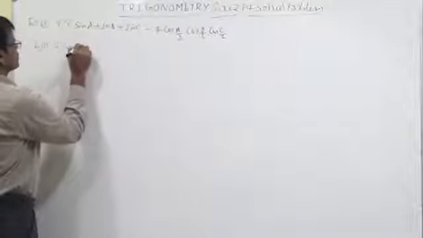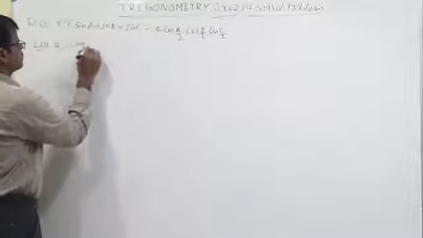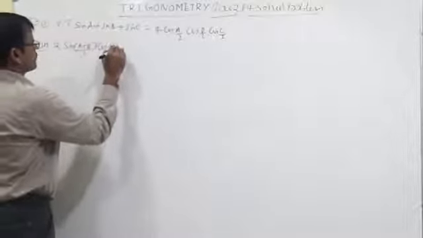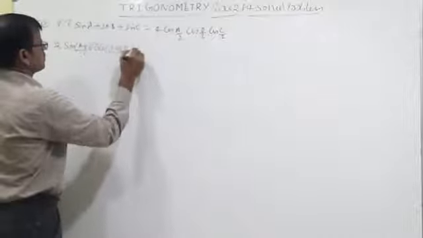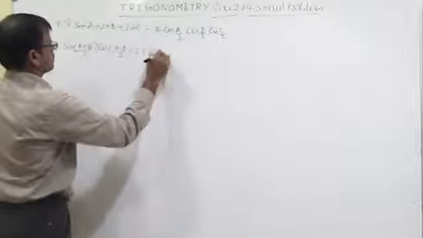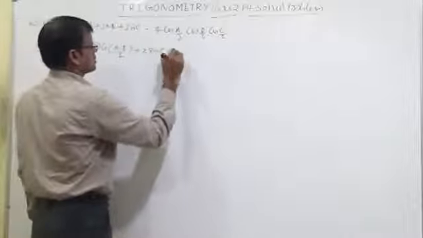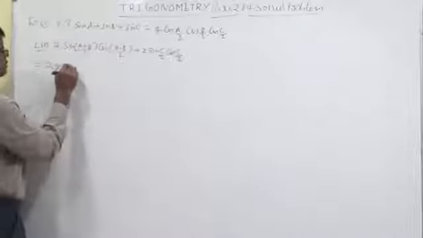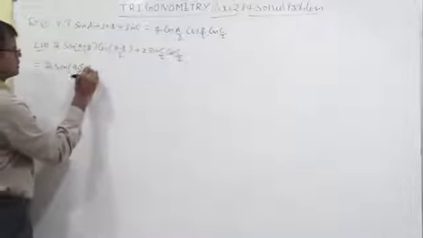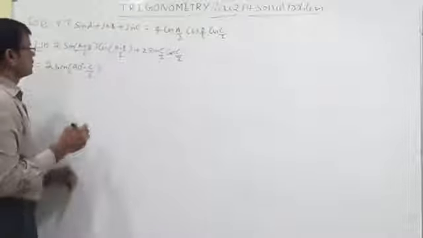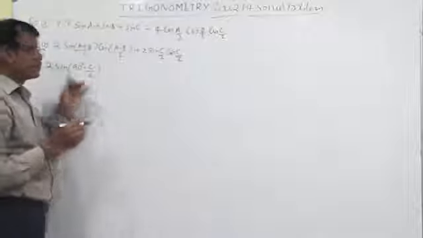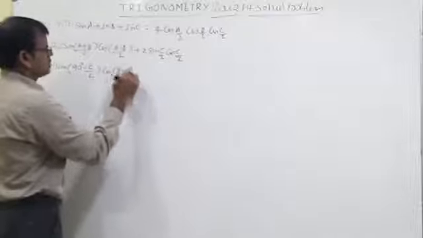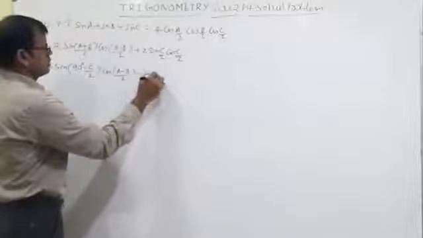So this is 2 sin of (A plus B) by 2 into cos of (A minus B) by 2, plus the submultiple angle formula for sin C. You should write 2 sin C by 2 cos C by 2. That is equal to 2 sin of (A plus B) by 2, which can be written as 90 minus C by 2, because A plus B plus C is equal to 180, so A by 2 plus B by 2 plus C by 2 becomes 90. In the angles of a triangle, the sum of angles is equal to 180 degrees.